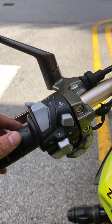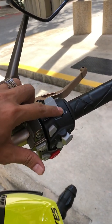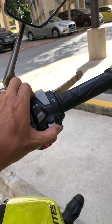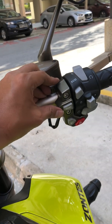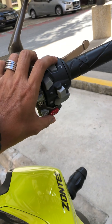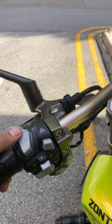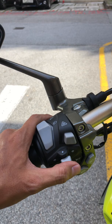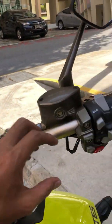Okay. It's so beautiful. This is the engine on and off. This is the headlight, full light and then on light. Okay, this is the eco or sport. Alright, this is for the seat. This is for the fuel. And this is for the handle lock and on off. High beam, low beam, flashlight, hazard light, horn, signal. And this is for setting mode for the monitor. I'll show you right now.